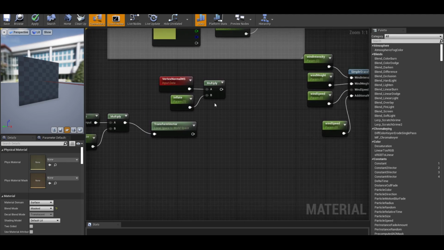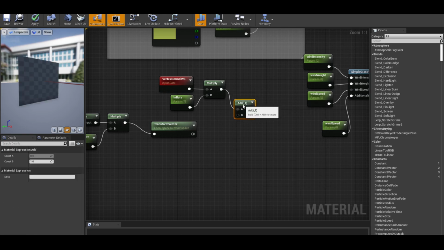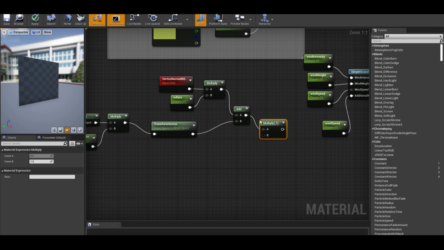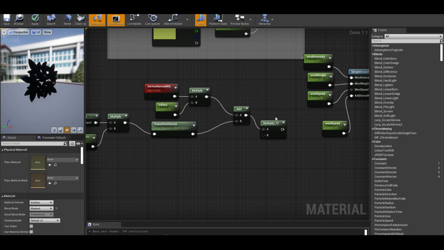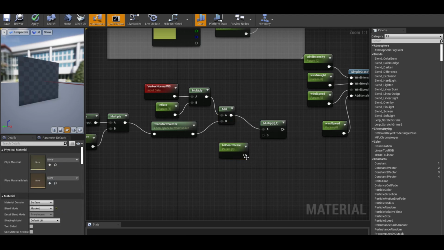It's going to make more sense when I showcase the actual result. All right, we're going to add this to the other and multiply it just so that we get the overall scale. This multiply is going to be the final result. We're going to multiply it by a billboard scale.